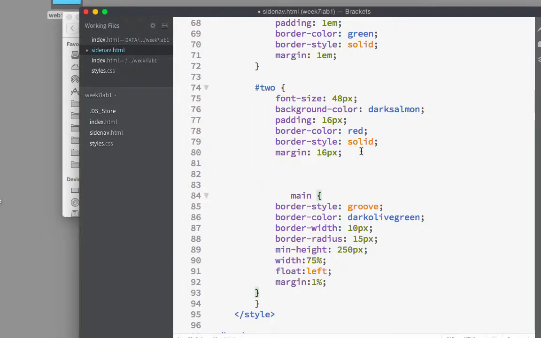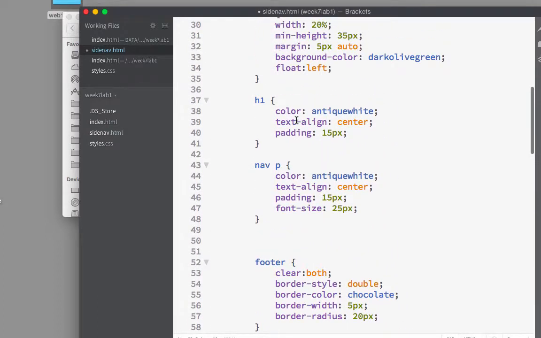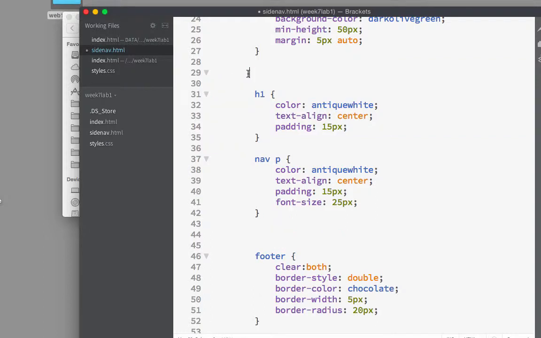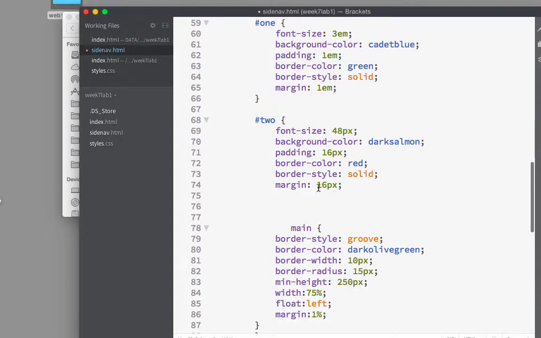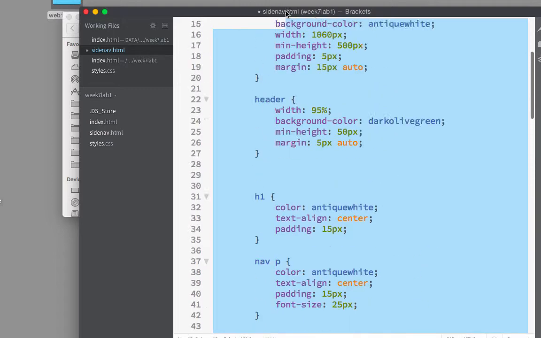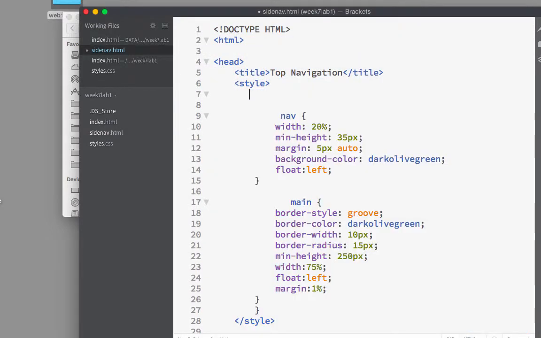I want to leave the main and I want to leave the nav sections, and then I'm going to delete the rest, because if you remember, those were the only two different sections here.